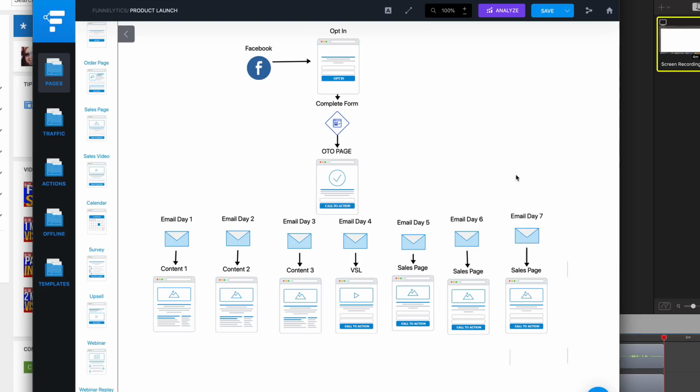So day one, we send them a link to this piece of content plus tease the next day. That's really important. Day two, we send a link to that piece of content and tease the next day. Day three, again, we do the same thing and we tease the next day. But on day four, we say time is running out. So in 3 or 4 days' time, the cart will close, so that they have a limited amount of time to make a purchase.